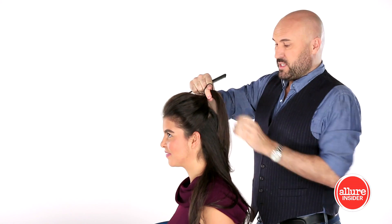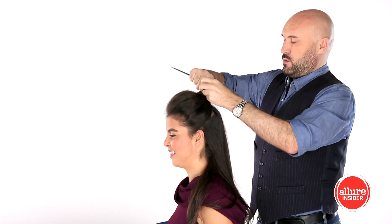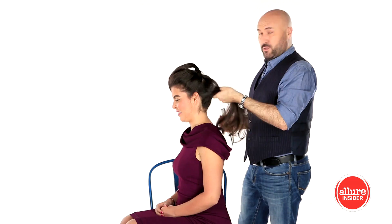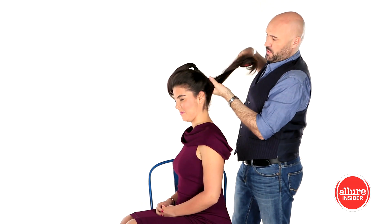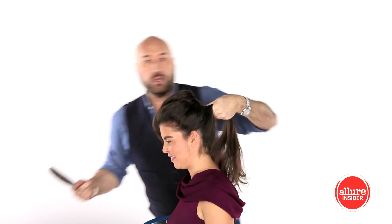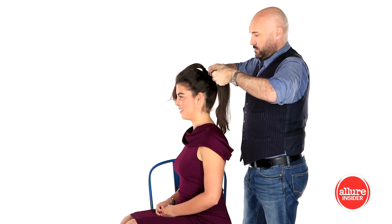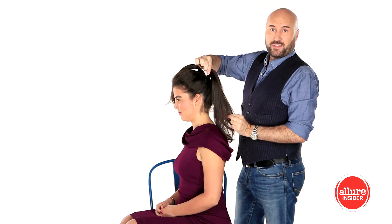So I'm making the first ponytail — we're going to do two. One right on the top of the crown. You don't have to over-secure it right now, you just leave it going in the front. Then you put the rest of the hair up. You will brush it as far up as you can right under the first rubber band, and you're going to secure it with the second rubber band. And what you do, you put it right on its base so it gives you already that little lip that you get right here.